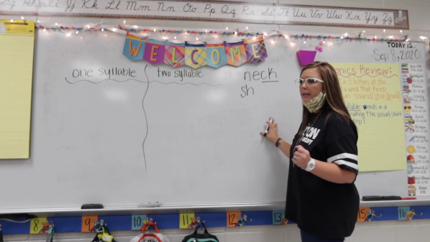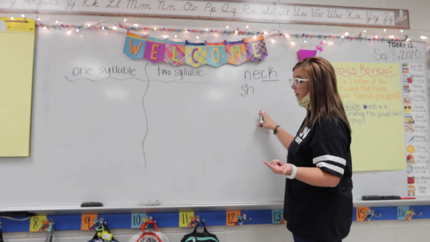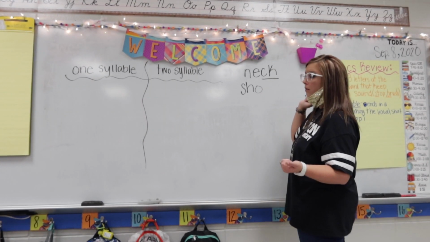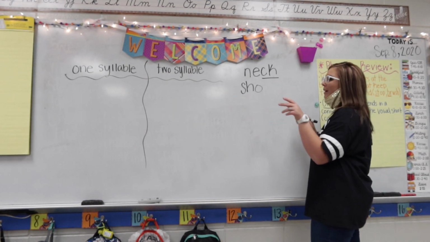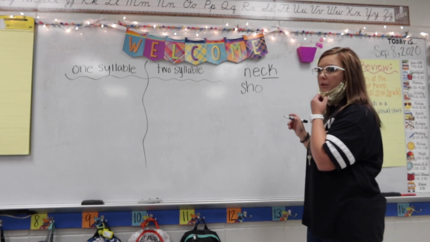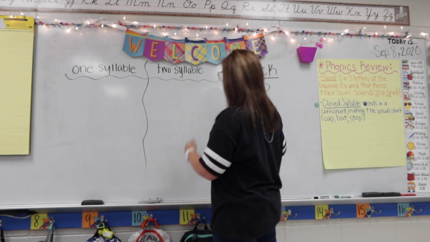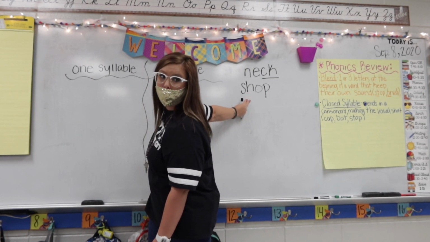What vowel sound do you hear in shop? Gracie? Ah, which is what letter? O. And what is our ending sound? P. Well, it's the P. Sorry, I now see why you were doing that. Yes, it's the P sound, and we use the letter P. Now what I want you to do is take away the SH in shop and make the word stop.